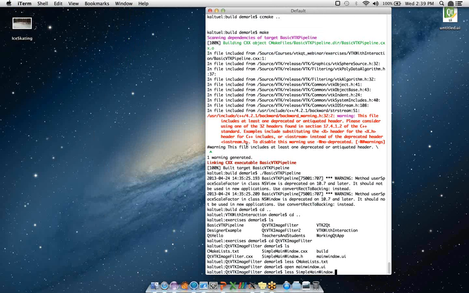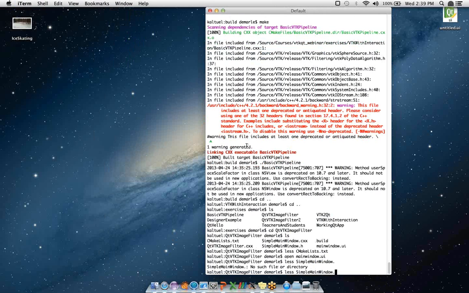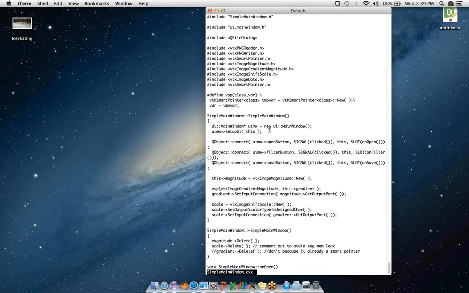And those things will be handled by the slots. So here in our application, we're connecting the clicked signal from the open button to this class's onOpen method. Likewise for the filter and save buttons.